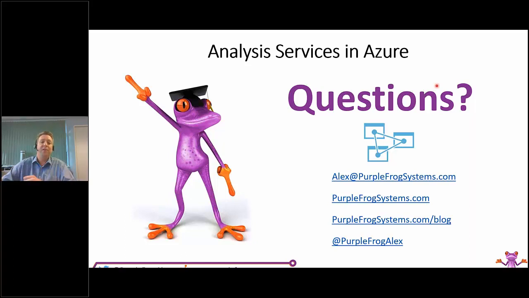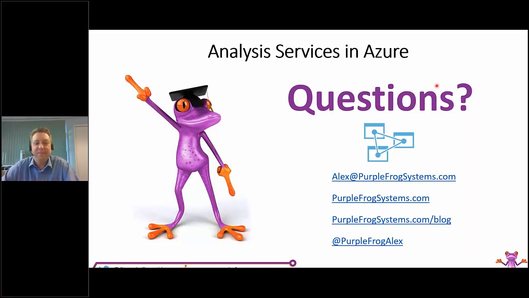Now, they have made big improvements in the NUMA awareness of tabular. It's still not as good as multidimensional in handling multi-NUMA CPUs, but it's something you haven't got any control over because you can't choose what kind of underlying infrastructure you put it on. It is just there. And Microsoft are continuing to make improvements to the NUMA handling. But fundamentally, if you've got a 400 gig cube on a 400 gig server, and you've got multi-NUMA nodes, you have to spread it across them, and you can't get away from that. But because it's all handled as software as a service, it's something you don't have to worry about, so ignore it for now and hope for the best.